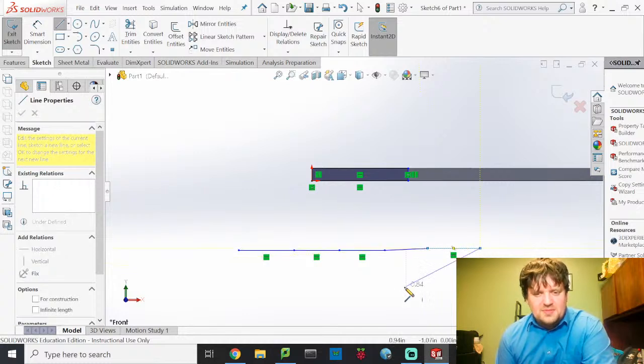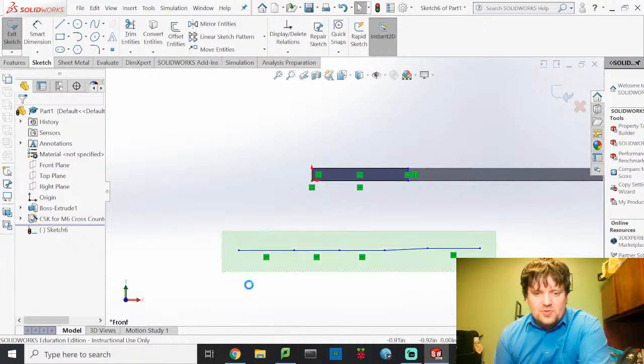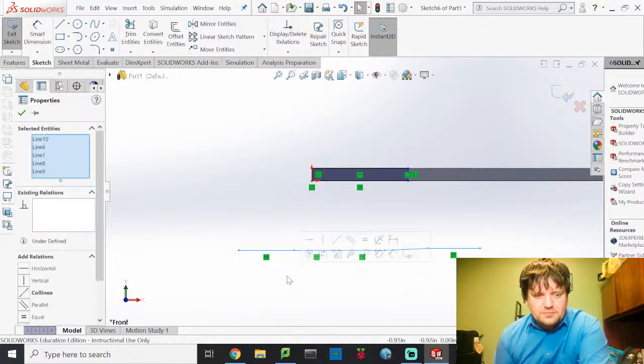I screwed up. I didn't make that horizontal. So now I have 5 segments to a line. What I'm going to do is I'm going to select, let's see if I can select all of them at once. And yep, now I can add relations between them. I'm going to make them all be horizontal. And I'm going to make them all be equal length. Okay.